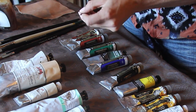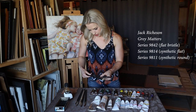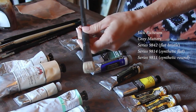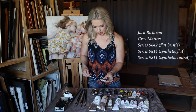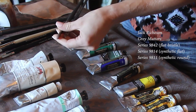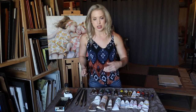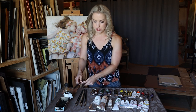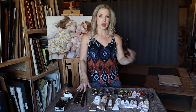Generally when I'm working with Rosemary brushes, I'm choosing their softer, more sable kind of brushes. But if I want something with a little bit more chisel, a little bit firmer, I'll go with the Gray Matters series for oil painting. They have some regular bristle brushes similar to the Robert Simmons, which could be a good substitute — this is a size ten flat. The other series I really enjoy is the regular Gray Matters for oils, series 9814 — short flats in a variety of sizes, with size six being the one I use most often. They work great as an in-between from the stiffness of a bristle brush to the softness of a sable.